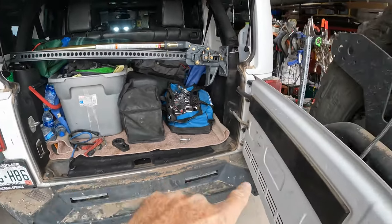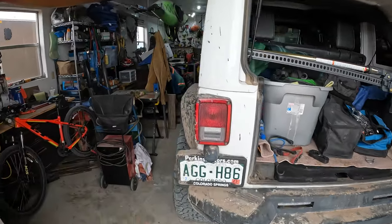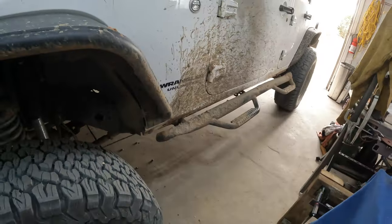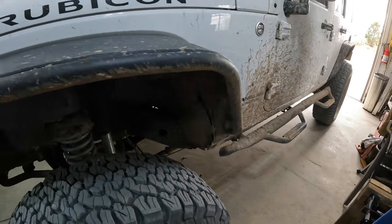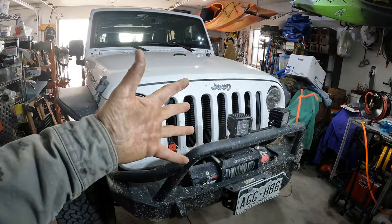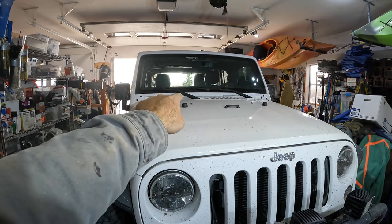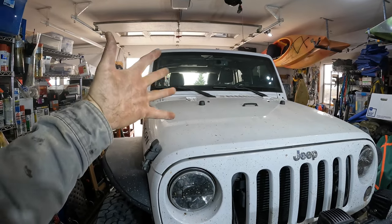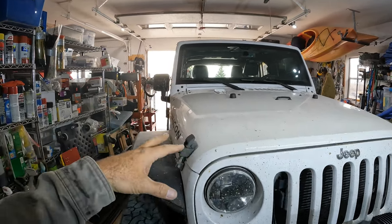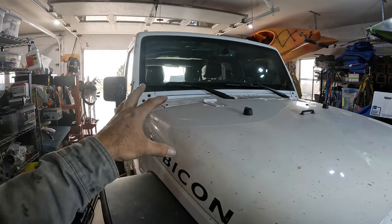Let's put it on the hood. You can mount it in the back, but a lot of dust circulates around the back of your Jeep when you're going down dirt roads. If you're just a mall crawler you don't have to worry about that, but this Jeep gets used for search and rescue — we take it out a couple of weekends a month. We could mount it across the bumper, which I kind of like, but then when you're driving behind somebody it's also getting dust. So I went ahead and bought the brackets to mount it up on the hood.